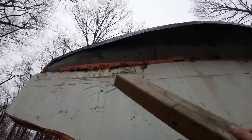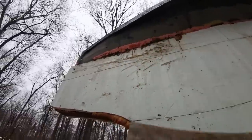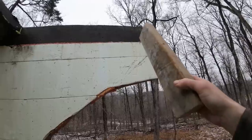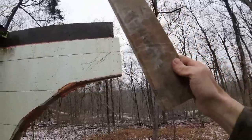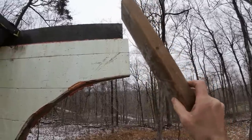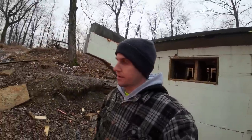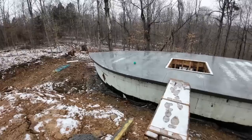And then same thing down here, we'll just feather it in and blend that all in. That lip will stay how the lip is. We don't do a tremendous amount of work as far as feathering that in. It's more about blending the wall into it. And then right where that is, imagine a straight edge, if the 2x4 is up there, from there to there. And then same thing, straight edge from there to there, except we'll put a little roll to it, just like it's on the back of it. I think it's gonna look really sharp when it's all said and done, but we can't get to that until we get warmer temperatures, but not too warm, so probably sometime in the spring.